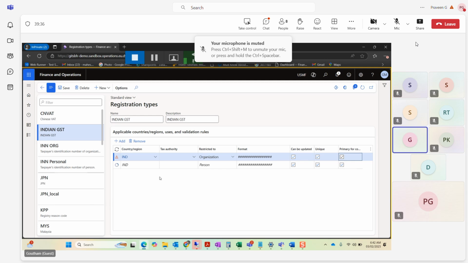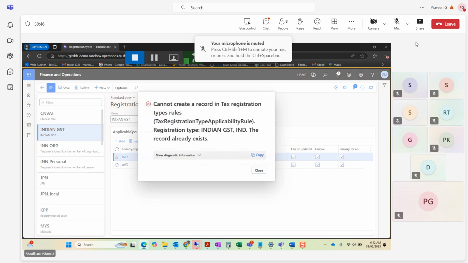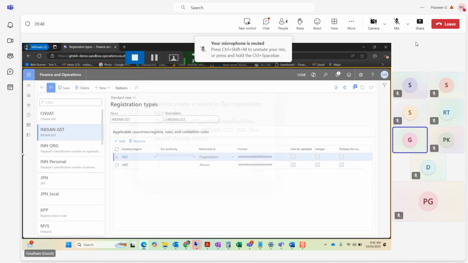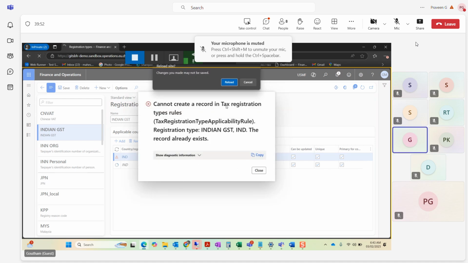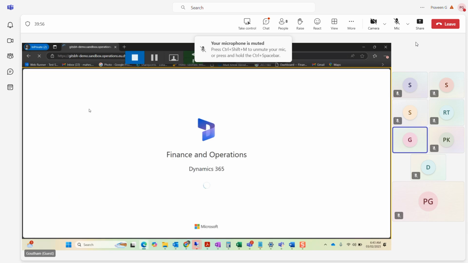When you add this particular registration type, it will ask the format and you will update this unique record. Based on this, that record information will be shown over here.